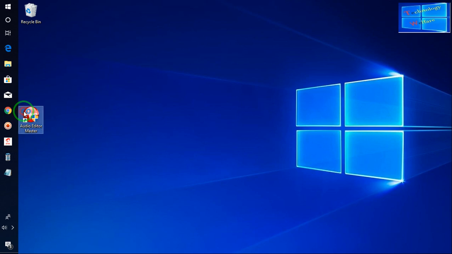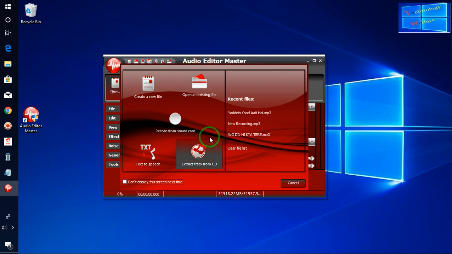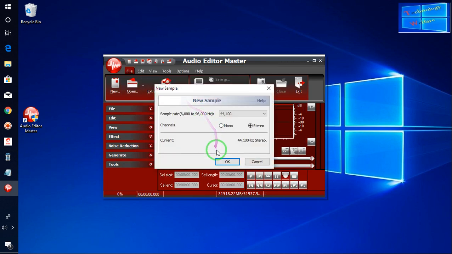So here, this is an audio editor where I have to go and select the MP3. For example, I will first create a new file, and I will select the sample range, that is 60,000 to 96,000 hertz, and here we have to select 44.